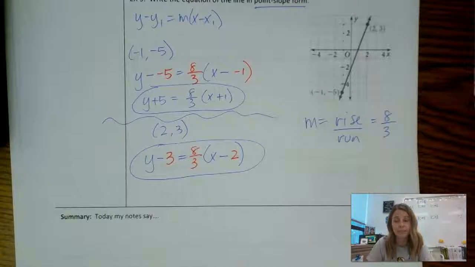That wraps up point slope form. If you have two possible answers on homework and you're using Schoology, either answer would be fine. If you have any questions, just let me know.